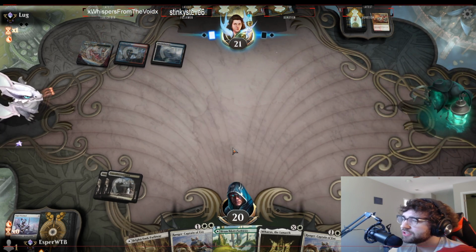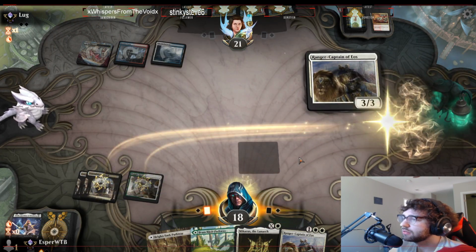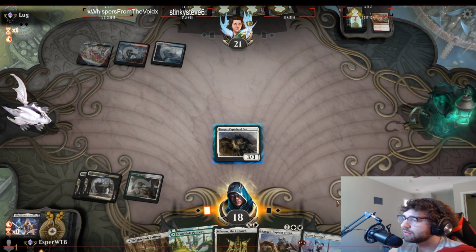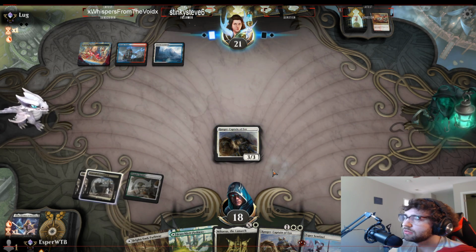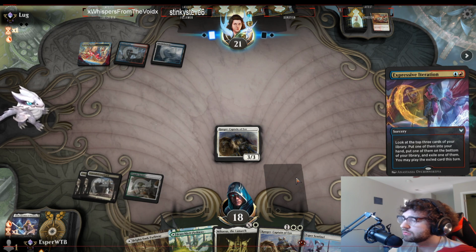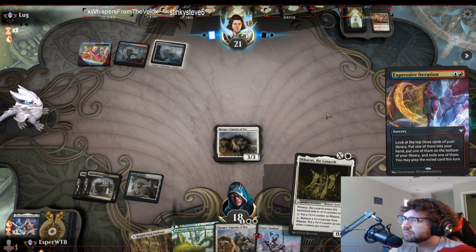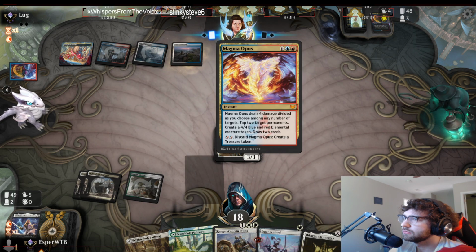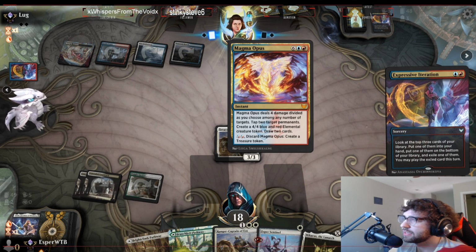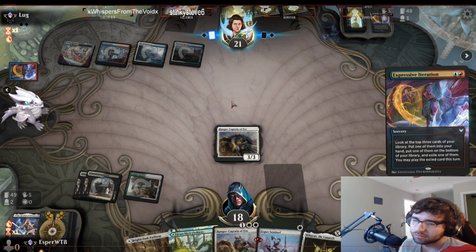They have removal, which is fun. Block this in and get another Esper Sentinel, I believe is what I want. Alright, so we will play this for 2 and then play another Esper Sentinel. This must be his first day playing control. I don't believe you can pitch this off the secondary cast.